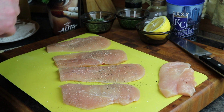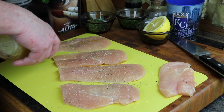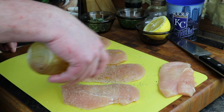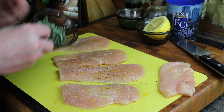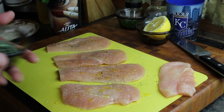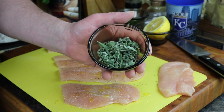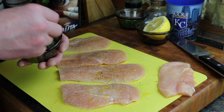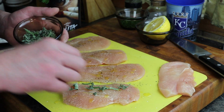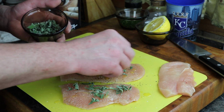Another thing I like to do at this point in time, just a little bit of olive oil in there on each one. The reason I do this is because we are going to put our sage on here. You do not have to chiffonade your sage or anything like that. You can put it on there whole, perfectly fine. It's the way I do it. And then you put your sage on your chicken, like so.